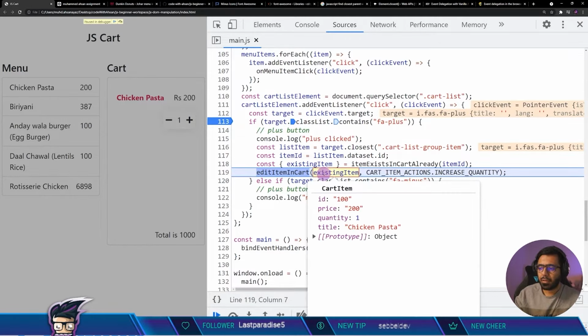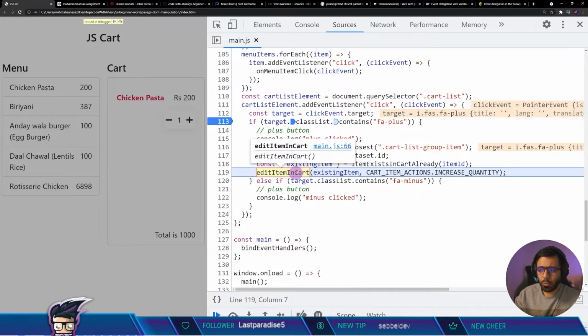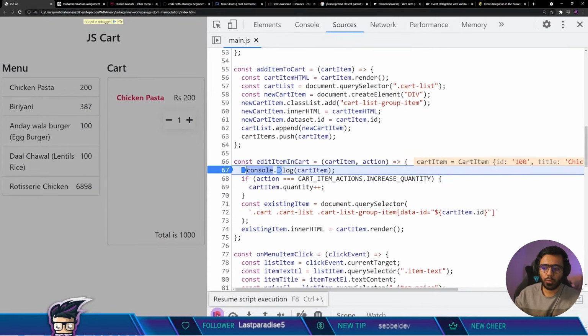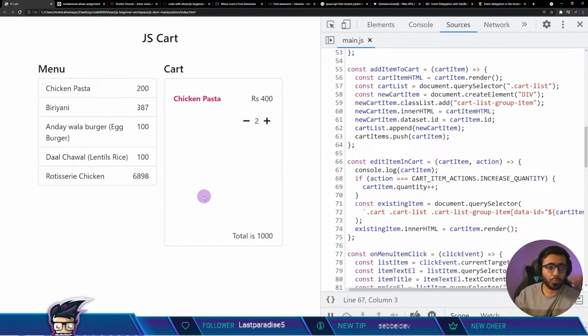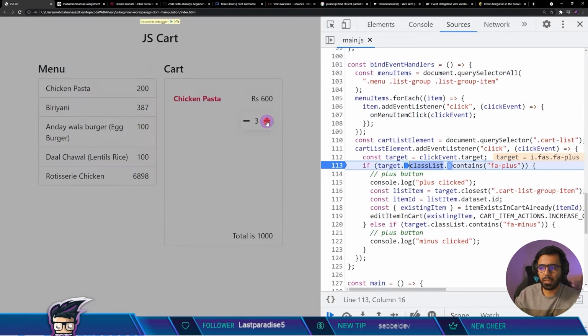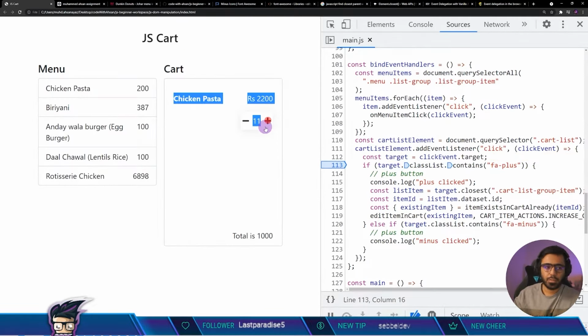And now we are saying, hey, take this existing item, go in the edit item cart and increase the quantity. So it will do exactly the same thing as before. So all I need to do is go forward, and boom, exact same functionality that we can trigger now from two sides. One, click here, it increases the value. Second, click here, and it also does the exact same thing. So see, that's why I actually love programming. You find one way of doing things and then you reuse. You don't have to do the same thing again if you're smart enough. So we are doing the same thing, but triggered from a different place.